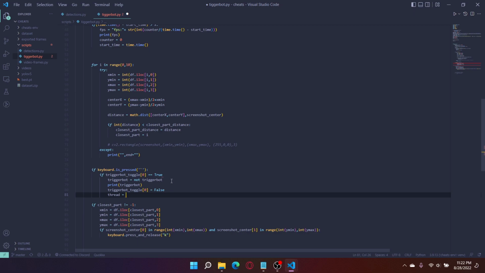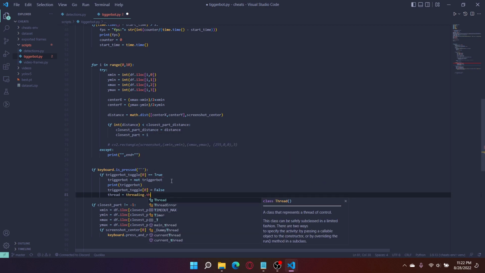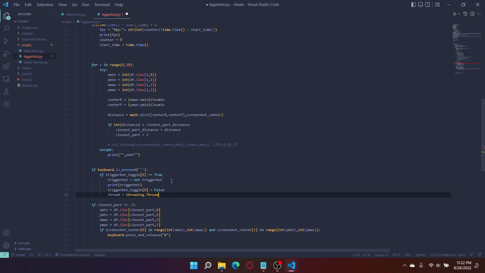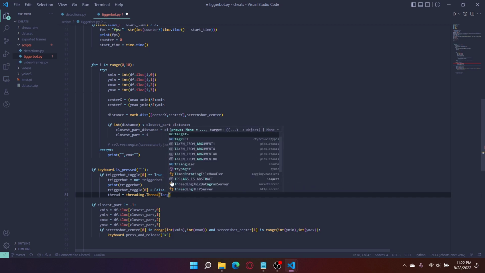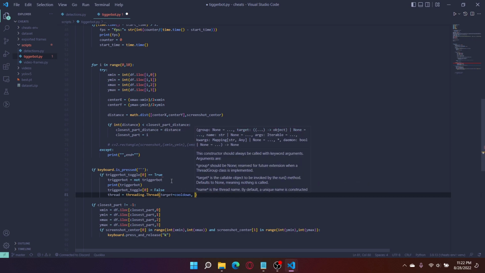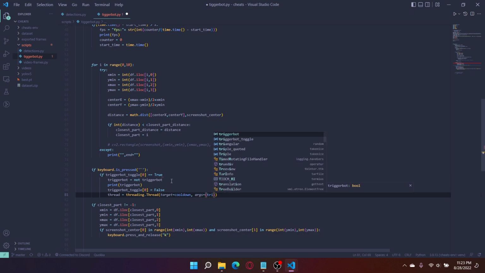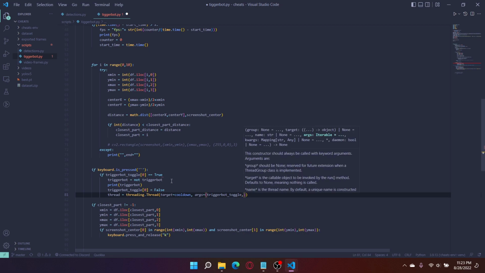So thread equals threading dot thread, target equals cooldown, which is the function, and we're going to pass two arguments, which will be TriggerBot toggle, and we're going to have a wait time of 0.2 seconds.